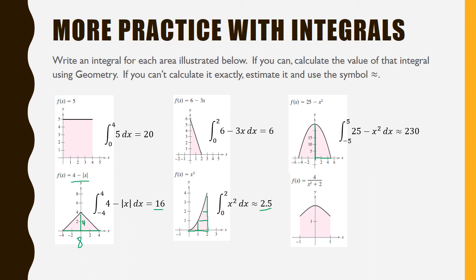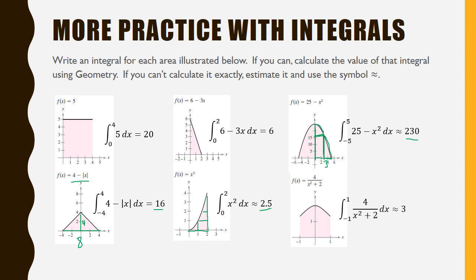Maybe you used 3 here and said, well, when x is 3, 25 minus 9 is 16, and so you made a little rectangle there. That's 3 by 16, and then maybe you made this into a triangle, so a 2 by 16 triangle, and maybe you approximated what this was as well, and then double your answer. So I came out with about 230.